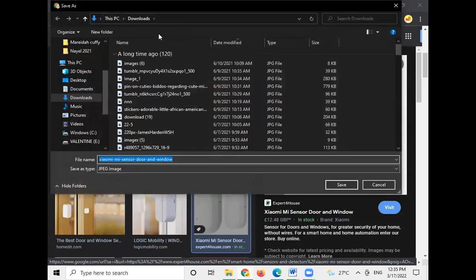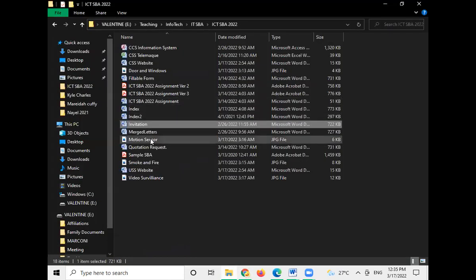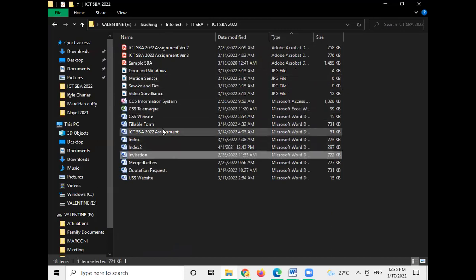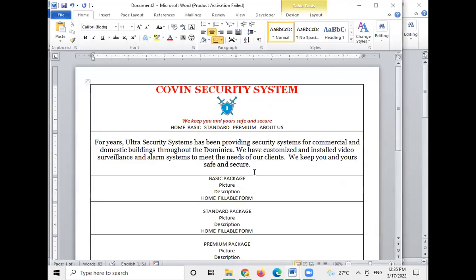You would save it in your folder where you have your website. Because if you save it all over the place, when you take your flash drive and go, the picture's not on your flash drive or in the same place where it's supposed to be. So you have to ensure that you save it in the location. I saved mine. You can see all of mine are saved here. If I click type, you can see I have a picture called Windows and Doors, Motion Sensor, Smoke and Fire Surveillance System. I'm shortcutting the process now, because I'm checking the time underneath here: 25 more minutes. To do a website in 25 minutes is fast forward.